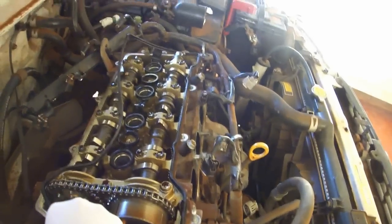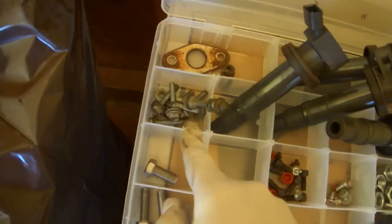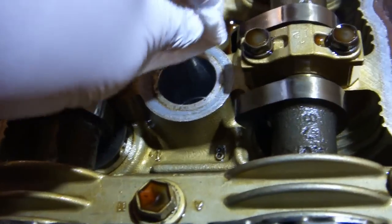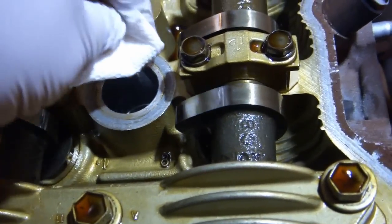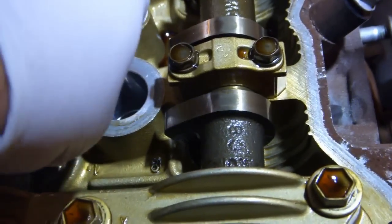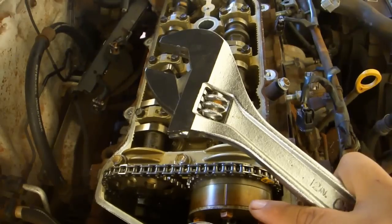Remove the old gasket. Unlike before, I'm not going to return all this hardware to the engine because it's dirty and I really don't want a whole lot of dirt falling in there. Set them aside for later. I'm going to remove any visible debris that I see just so that it doesn't fall down any further into the engine. We're just going to remove 1 sprocket. We're going to leave this one on.